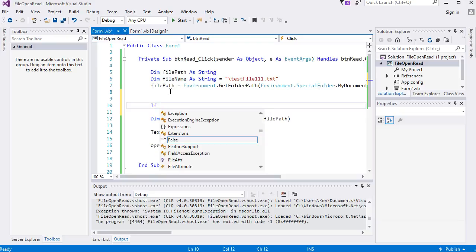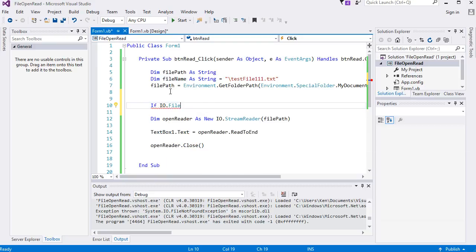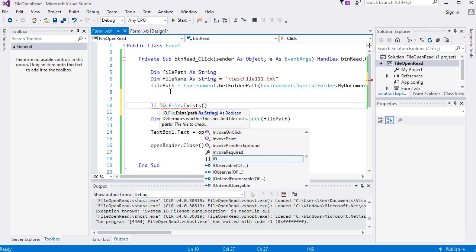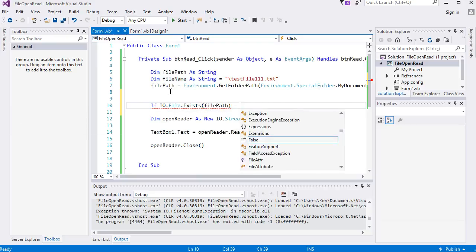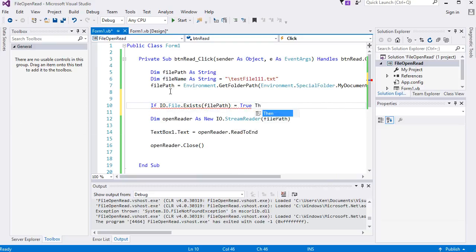So we need an if statement. If IO.File.Exists, round brackets, and your file path. So if that equals true, then we can try and open that text file.